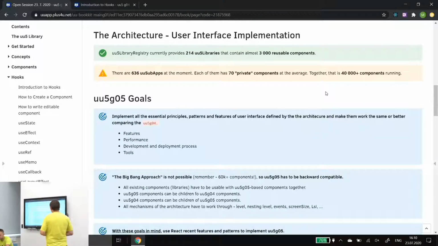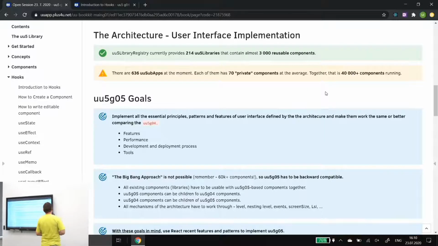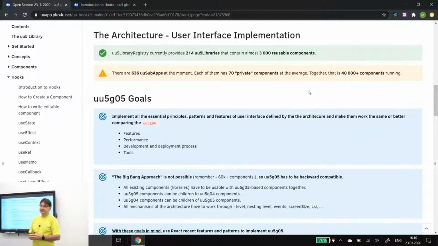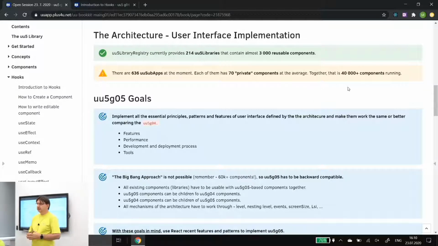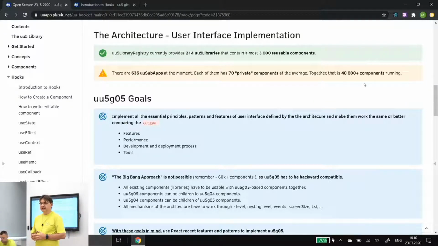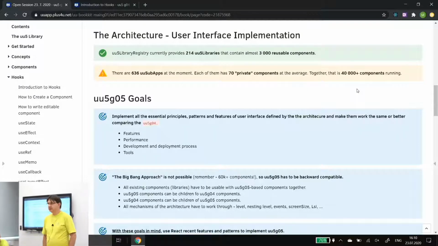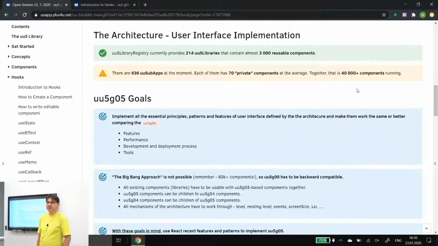So when we want to make some changes and implement new features, because React did an evolution, almost a revolution, in the way components are implemented, one of the key inputs is that we can't have a big bang approach. It's not possible to implement a new generation and just say, okay, now you have to re-implement all these 40,000 components. You have like 14 days to do it. It's not possible. From any perspective, it's not possible.